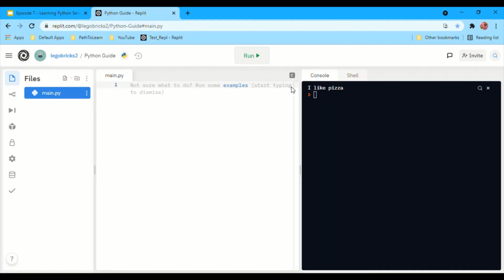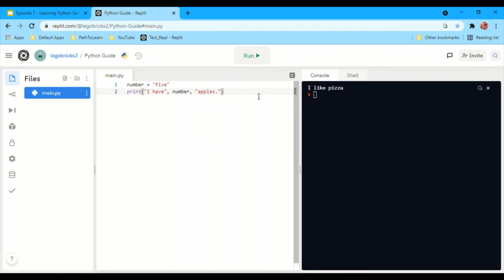Now I'll show you an example on the REPL.it project. So first, let's create a variable, and I'm going to name my variable number, and I'm going to make that equal to the text 5. Now let's create a print statement. So print I have, comma, number, comma, apples. So pause this video and think about what will be printed in the REPL.it console.